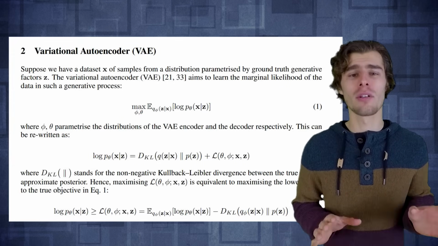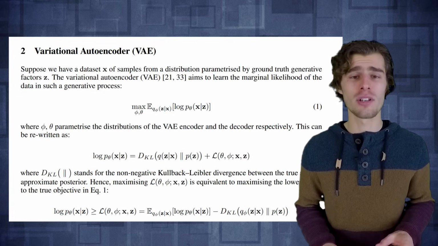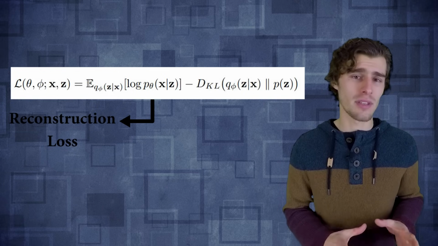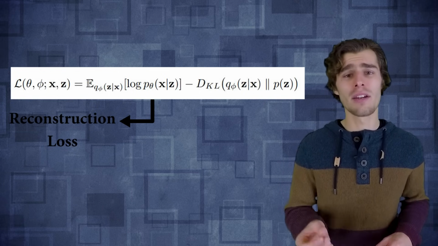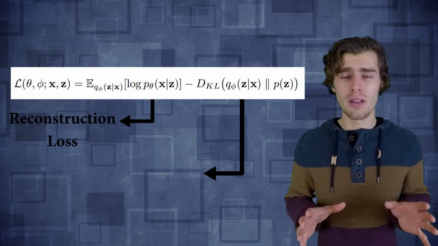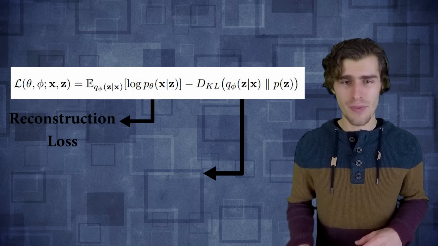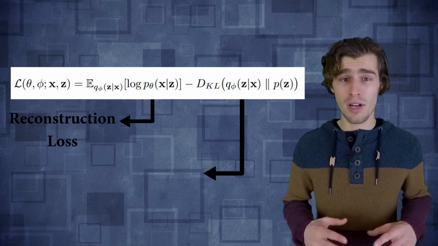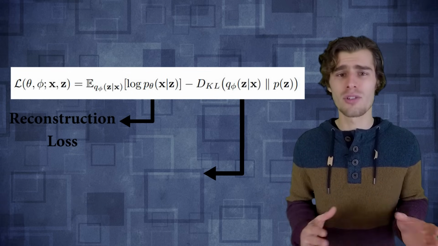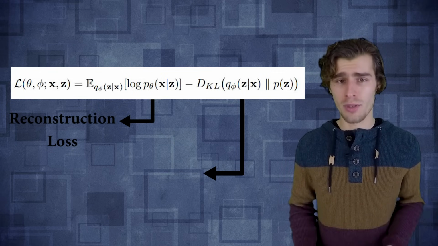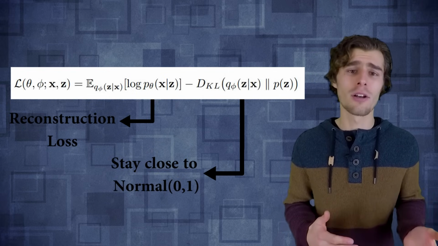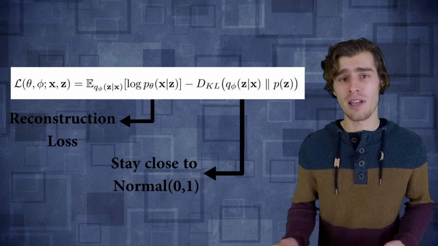To train a variational autoencoder, the loss function in this case actually consists of two terms. The first term represents the reconstruction loss. This is really the same as the autoencoder step, except that here there is an expectation operator because we are sampling from a distribution. The second part of the loss function is what we call the KL divergence. I'm not going to go into all of the details because there is a lot of math involved there, but basically what you want to make sure is that the distribution that you're learning is not too far removed from a normally distributed Gaussian. So you're going to try and force your latent distribution to be relatively close to a mean of 0 and a standard deviation of 1.